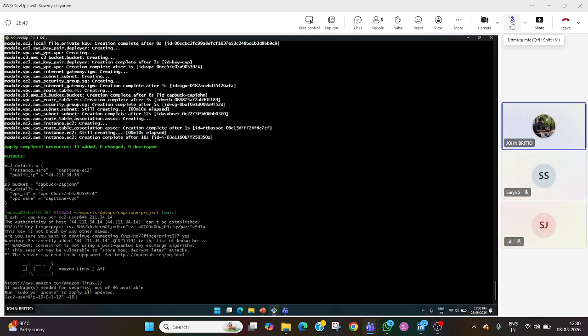The server has been deployed and we are able to access it from the bash itself.